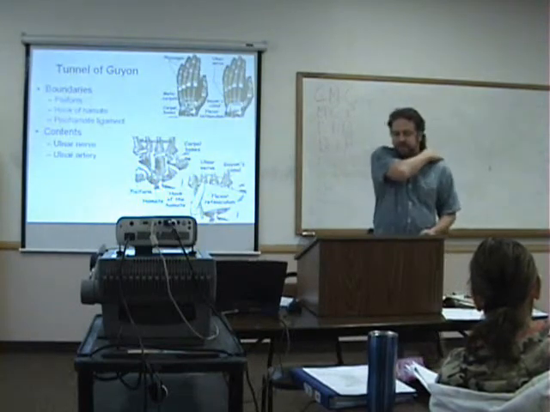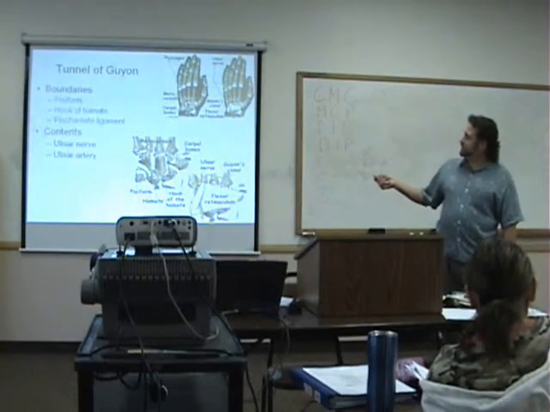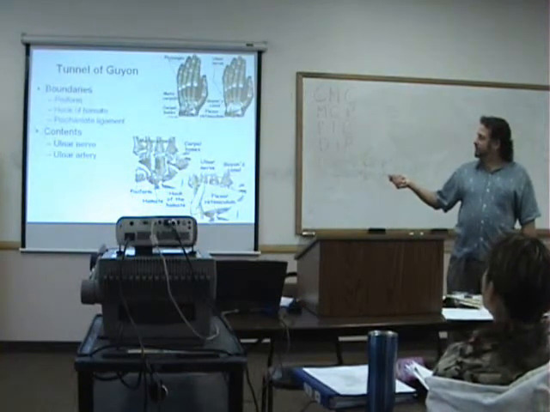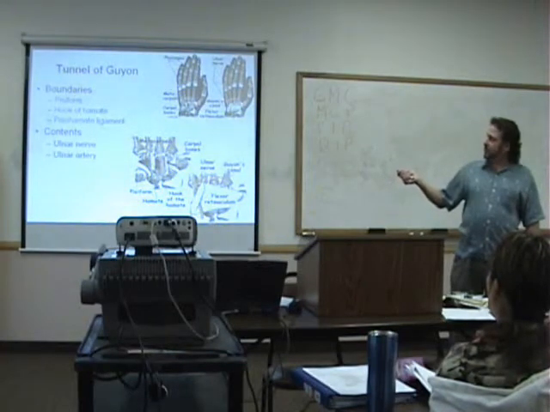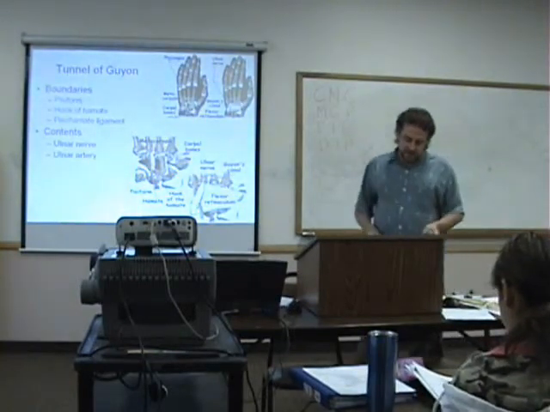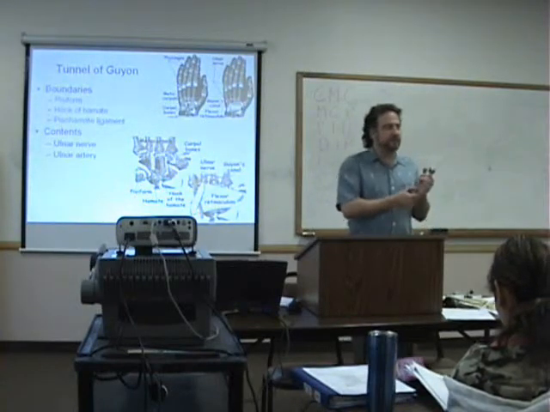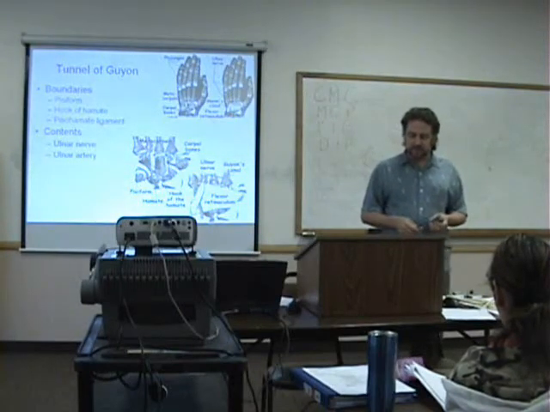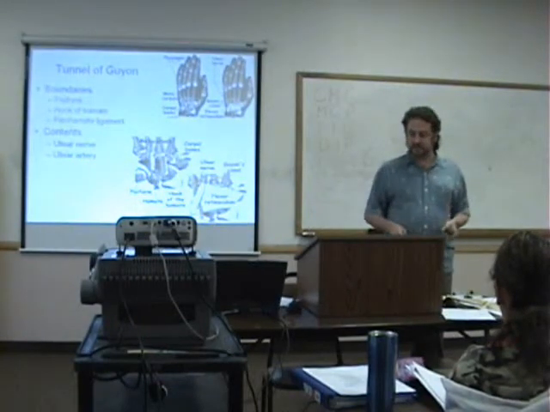So now you have this tunnel of Guyon. And see, it doesn't go under that flexor retinaculum. It makes a sharp turn there and goes under that pisohamate ligament between the hook of the hamate and the pisiform. And then you can see that continues to the distribution of the ulnar nerve in the last two fingers here. So again, the boundaries, you have the pisiform, the hook of the hamate, and then the ligament that goes across the two. And then what nerve goes through there? Ulnar nerve, and then we also have an ulnar artery in this situation.